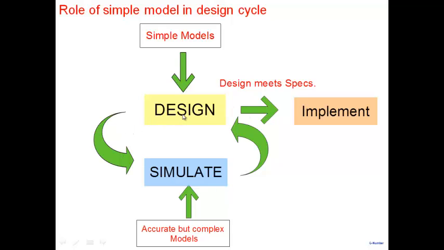The fact that you understand the circuit. When you understand the circuit, you know which parameter to touch, which to increase, which to decrease, and all of that. Okay. So this is an optimization step that you do. And that's the role of a simple model. And that's the role of a complex model. All right. So simulation is an integral part of circuit design.